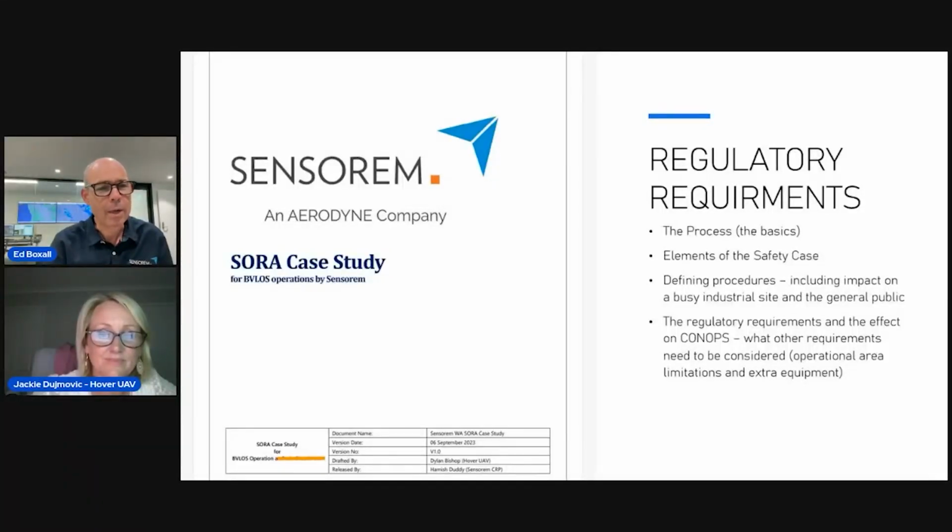So it's about engaging with people and making sure they feel comfortable with the fact that there's a drone with a camera that's potentially going past and looking near where their house is. That was something really important to us to consider, and also to the client. That was probably one of the biggest issues. The client knew that this was going to be safe, but how would we manage the privacy issue? I think we got to a really good position on that, but it's something that sometimes gets missed.